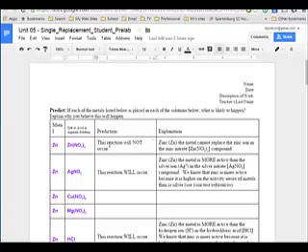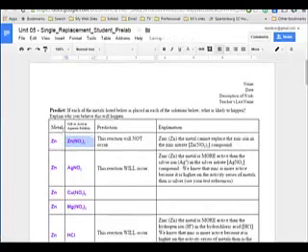Now if you're there on your computer, you'll see what I put in here for the first row. You've got zinc in this first cell and zinc nitrate in the second cell. The point of this is that it's asking you, if you put zinc metal in a solution of zinc nitrate, what will happen? You're making a prediction about what will happen based on what we've been learning about solubility rules. Okay? I'm sorry, not solubility rules, but the activity series.